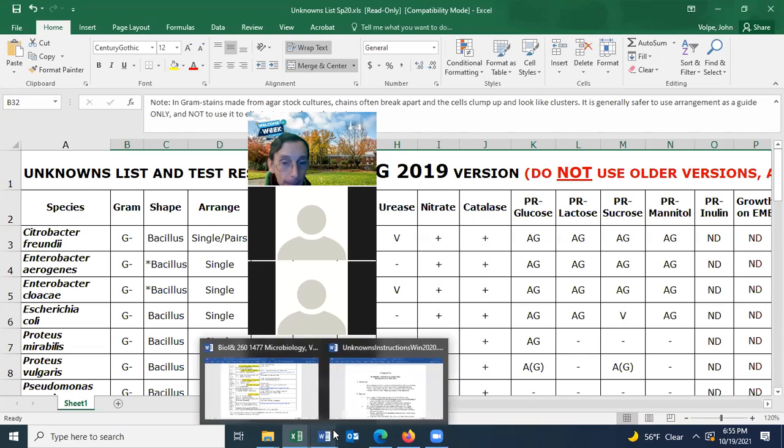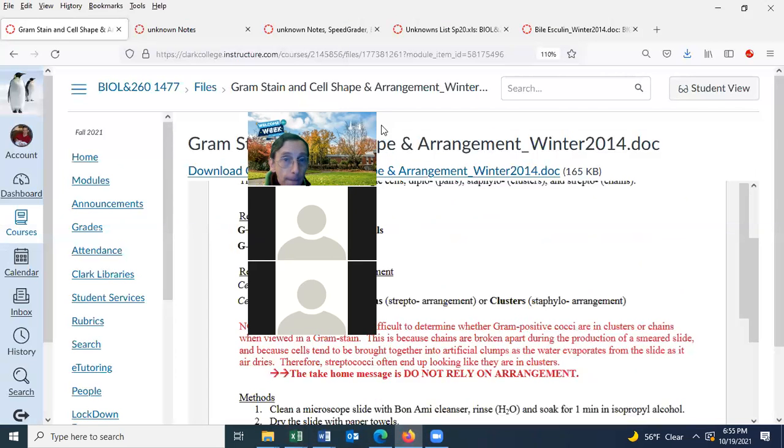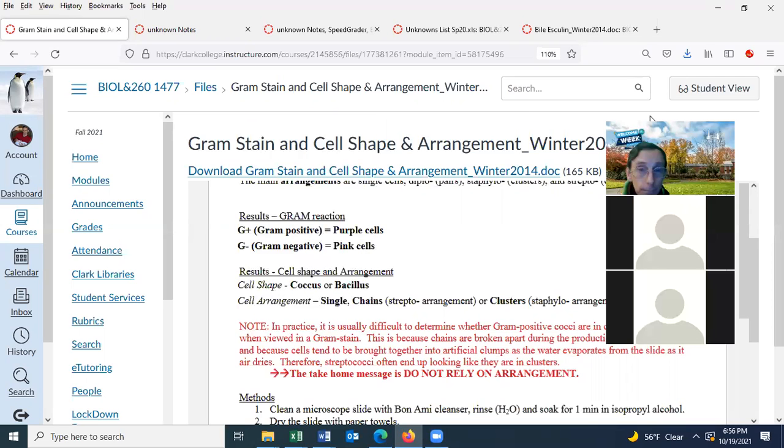My question is, the unknown notes that we're all supposed to do, is this like a discussion thing or is this all individual? Like we all have our own notes? Yeah, each of you will have your own unknown notes page. There is no discussion with other students. Other students will never see your documents or files on Canvas. So this is a file for you on Canvas. Okay, perfect. And the information that goes in our unknown notes is just the results from the tests that you run?